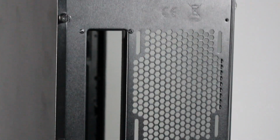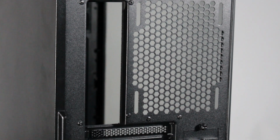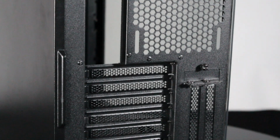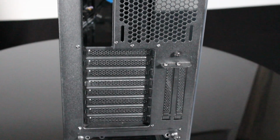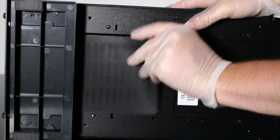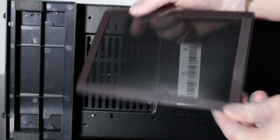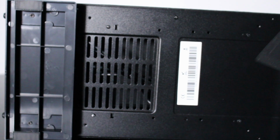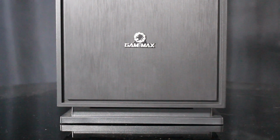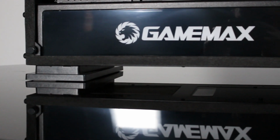Around the back of the case, you have the usual, your motherboard I/O space. You have space for a 120 exhaust fan, a generous 10 removable expansion slots, and of course space for your PSU at the bottom rear. Underneath, there's a removable dust filter where your PSU sits to protect it from dust and any other nasties lurking on the floor.